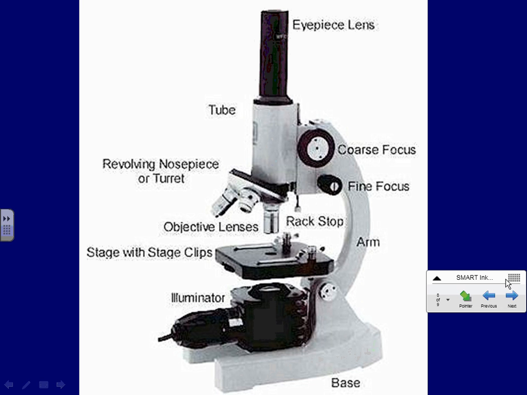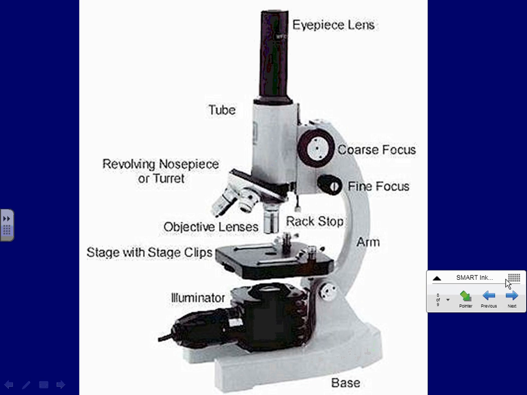And when you focus, you have to move this tube up and down. Under low power, you use the larger knob, which is called the coarse focus. Coarse meaning it moves a lot, in other words, it doesn't move a tiny little amount. The word we use to describe the tiny little movement is fine focus, the last fine tuning of the focus. So when you focus, you adjust the coarse adjustment under low power.